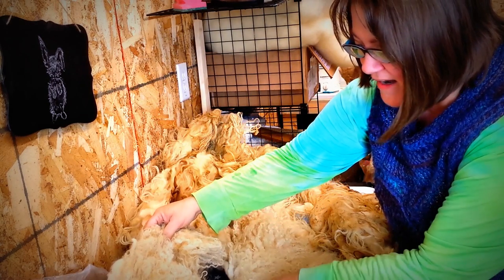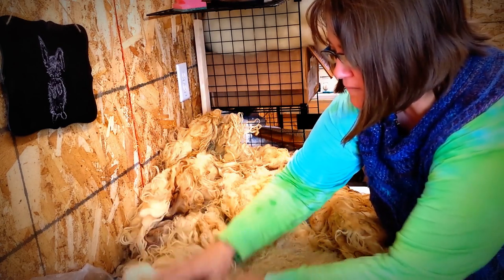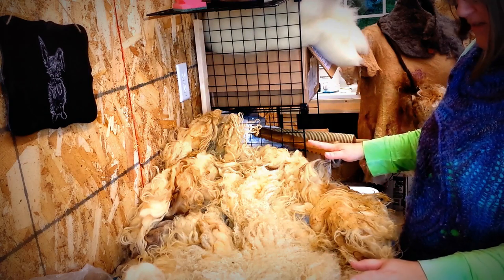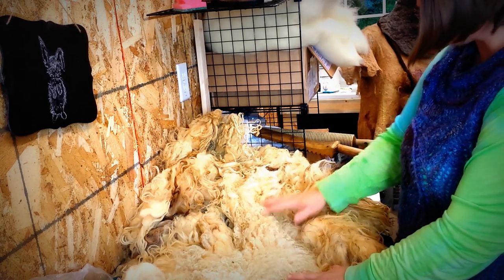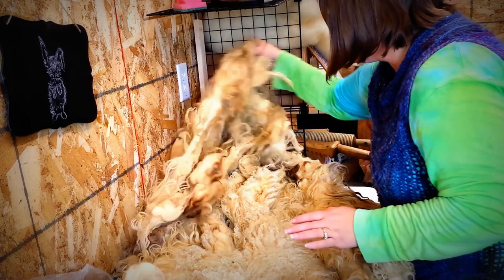Now, this is connected right here. I've got a hole right here, but the rest of this is connected. This has been moved around a lot since I got it, like a year ago. I used the other half of this fleece to make my felted purse that I showed you earlier.